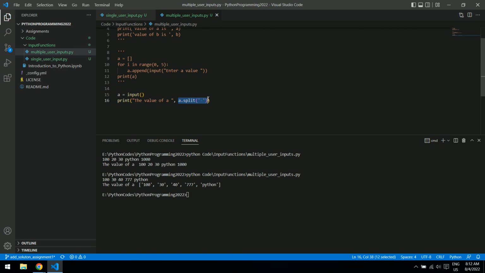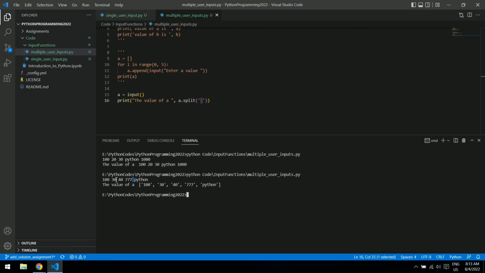Using this dot split would split this entire string. The entire input is saved as a single string, and it would split this string based on the space. Here we gave spaces in between, so it would look for spaces within the string and split.